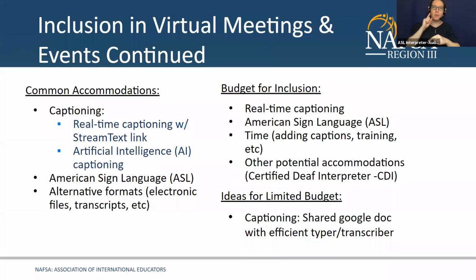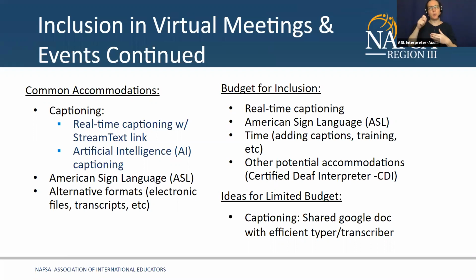Some quick ideas for limited budget. This is something that we've done recently for captioning. It actually wasn't about the budget, but just last minute planning. We had an intern in our office who's an efficient transcriber and typer, and we created a shared Google Doc.